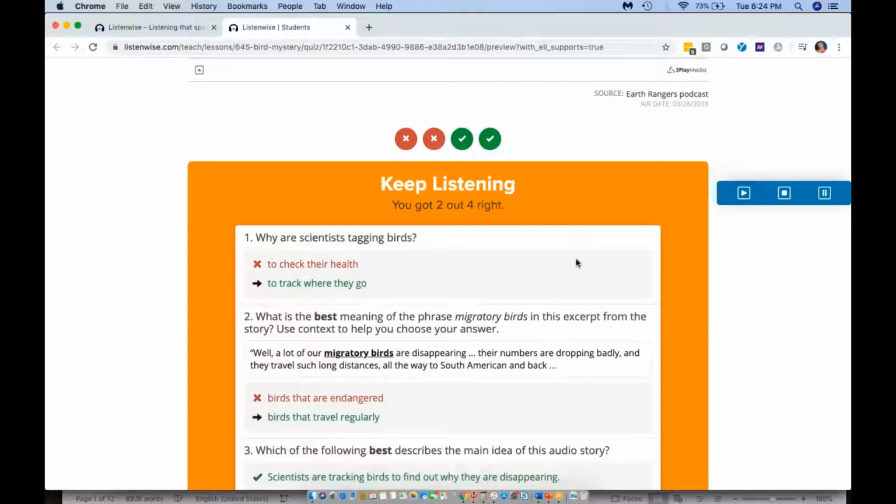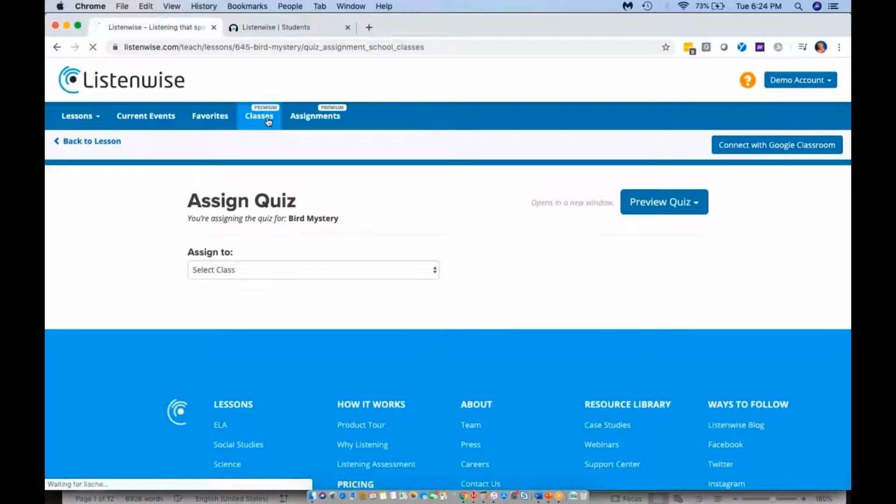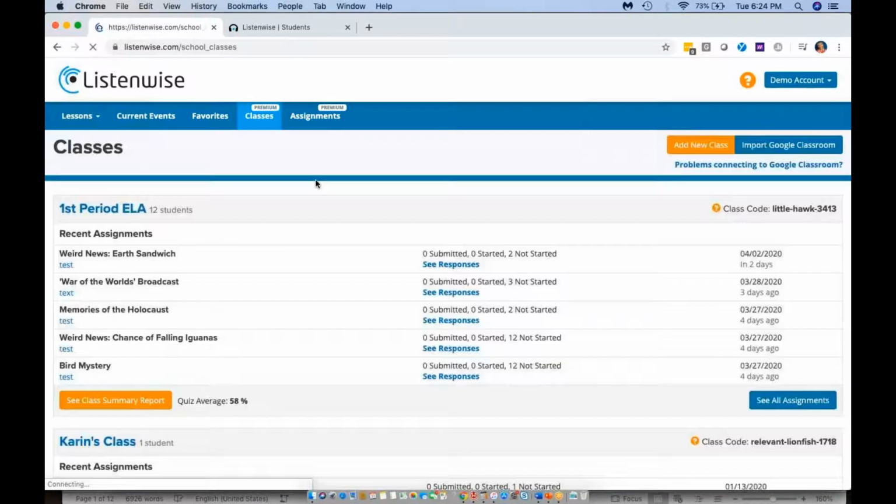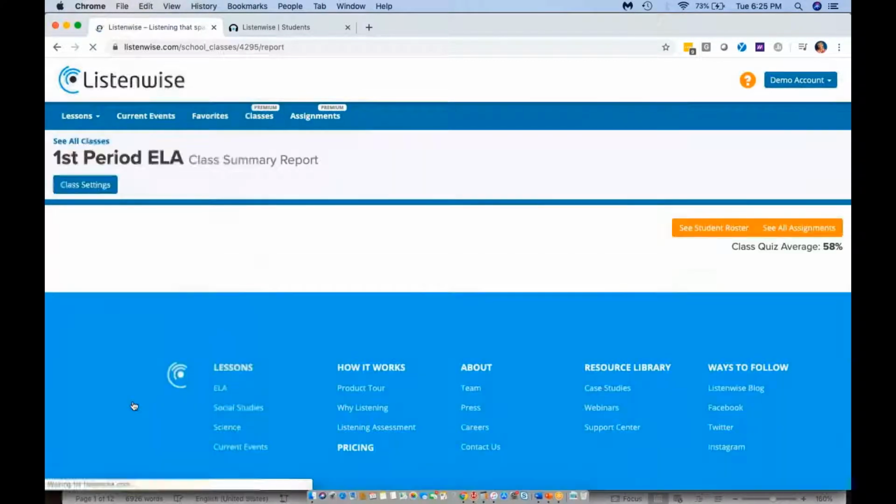Again, in a remote learning situation, this is a great tool because the student can have immediate feedback on how well they did. And then you as a teacher are also able to see in your classes how the student did by looking at class summary report of all the quizzes that have been taken, as well as the one that was just taken.